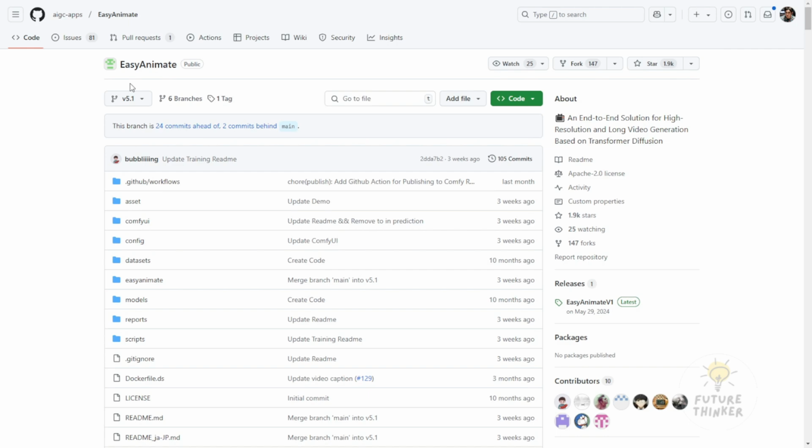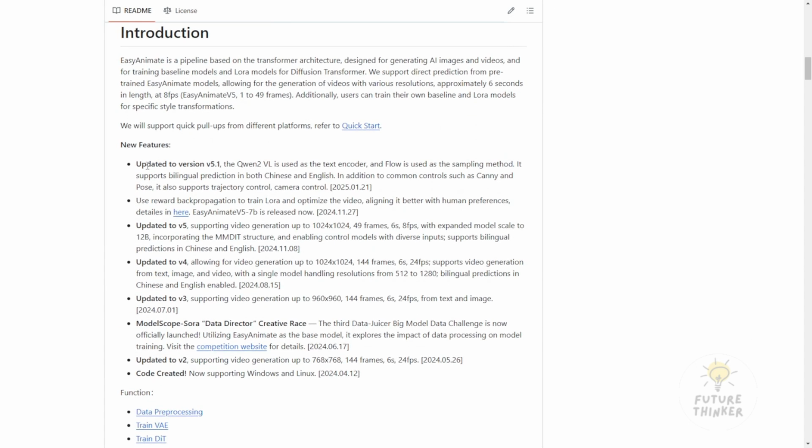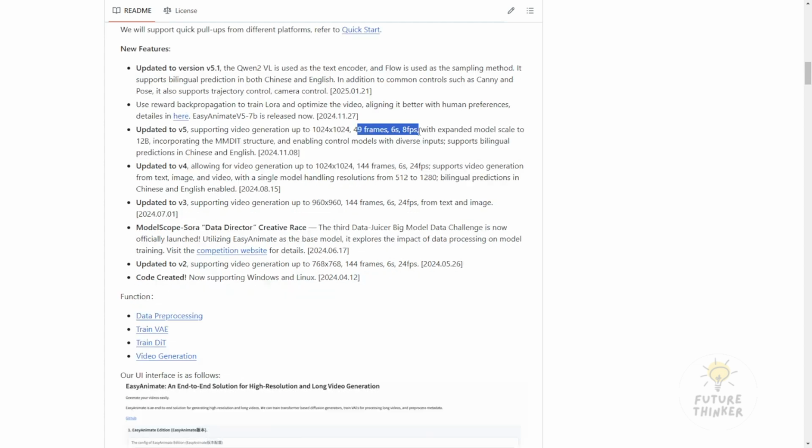When we scroll down here, the latest features they're using involve transformer architectures to basically build their latest version 5.1. Therefore, they're able to create coherent styles in video generation. And of course, there are some pros and cons. This model, as I've seen, although they can use a lot of control, trajectory, pose, and even camera control, is still very limited in the number of frames.